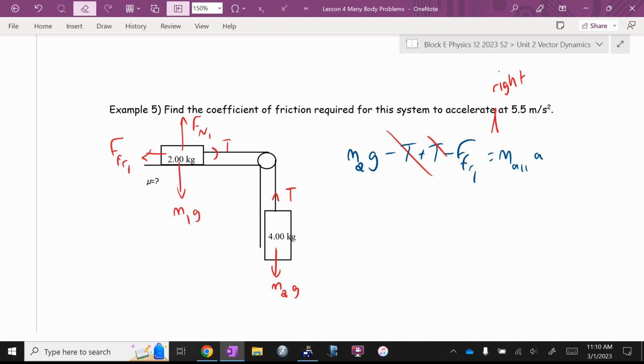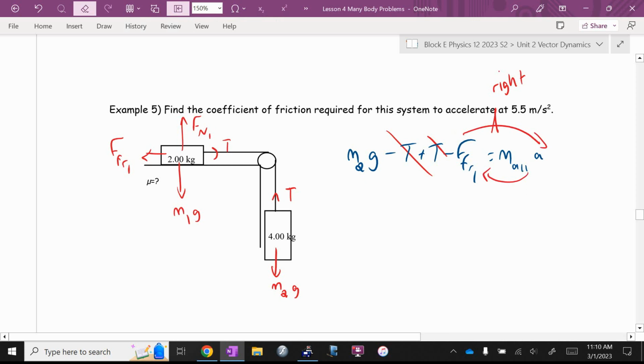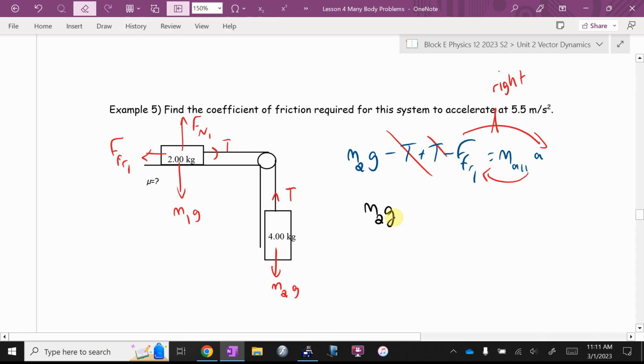Let's get friction by itself. What's right in front of friction that I don't like? Swappy dance time. And you know what? Instead of equals friction force number 1, I'm going to write equals mu times normal force number 1. I think I can do that in the same step without losing you folks. Ella, how would I get the mu by itself? Yeah, except I don't know the normal force.